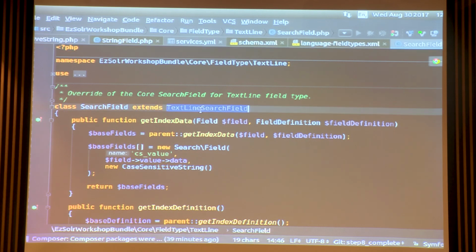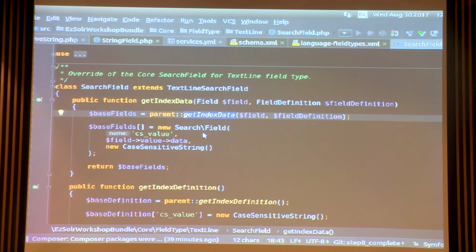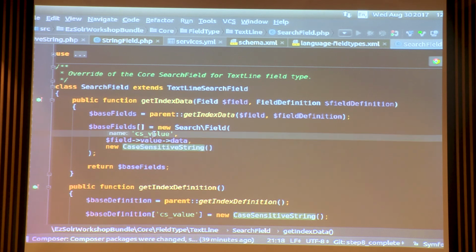So this is an override for the default search field for the text line field type. We basically fetch the parent data, and then append case-sensitive string with some name. Remember that this is what the actual field name is generated from.